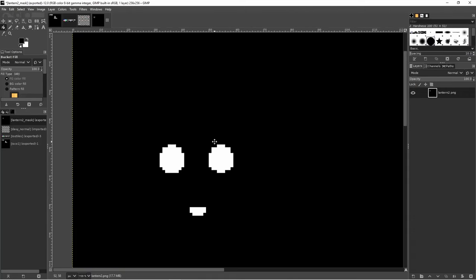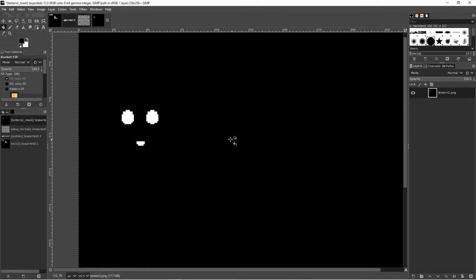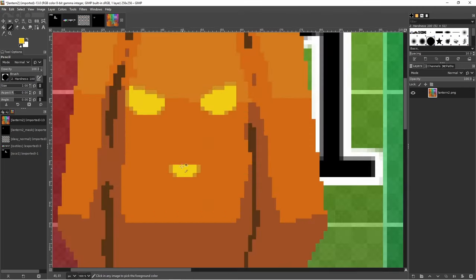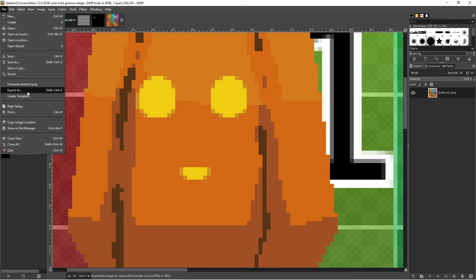It's okay. Let's animate the face. We'll do it in the easiest, simplest way possible, by just making two images. We could set this up to have like a grid of faces, but since we're only doing this one change, doesn't make too much sense. Oh, that's not what I wanted to do. Okay. Luckily, we can undo everything.